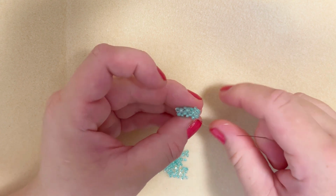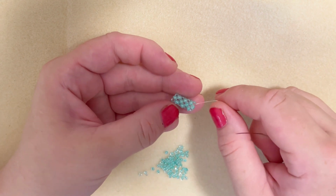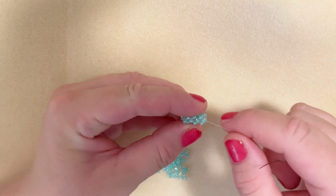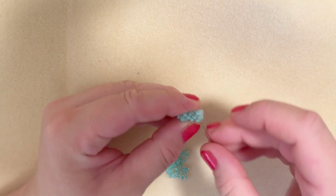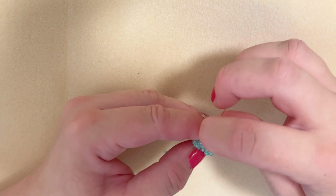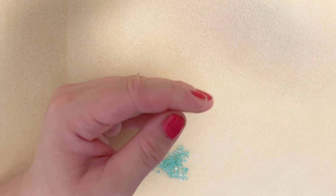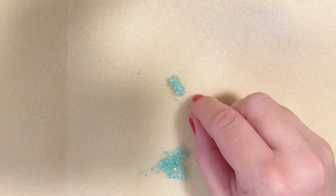And now you already can see better this project. You're gonna see how it is. Let me just walk one more time through my last row like that. Okay, here we go. So this is what we're supposed to have for now.